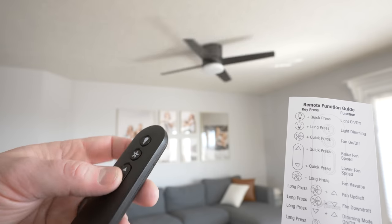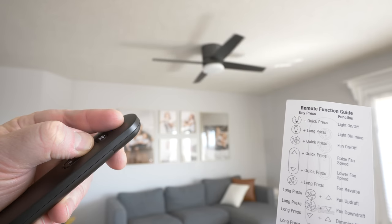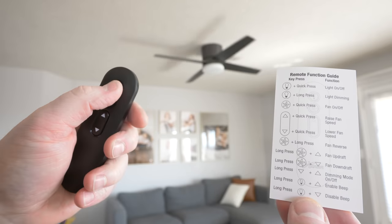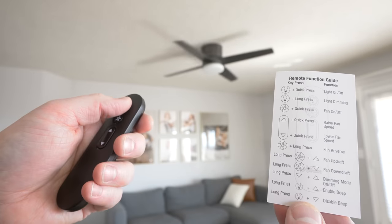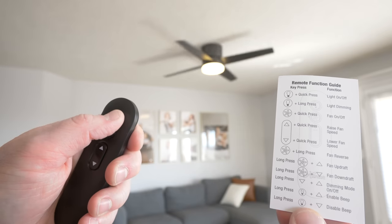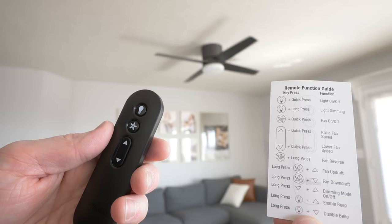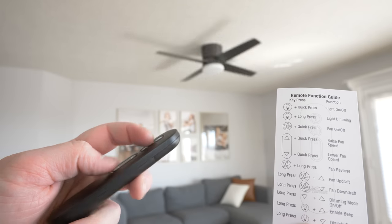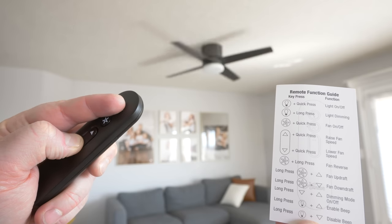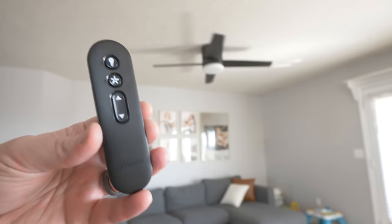So let's do that. If we hold down the volume and the up button, now the fan is going to beep when we use controls. So if I turn on the light, it will give a beep indication saying it was done. And that is the sound for turning off. And then to disable the beep, you're going to hold down the light and down. And so that is how you can control the SIMPLEconnect fan with the remote.